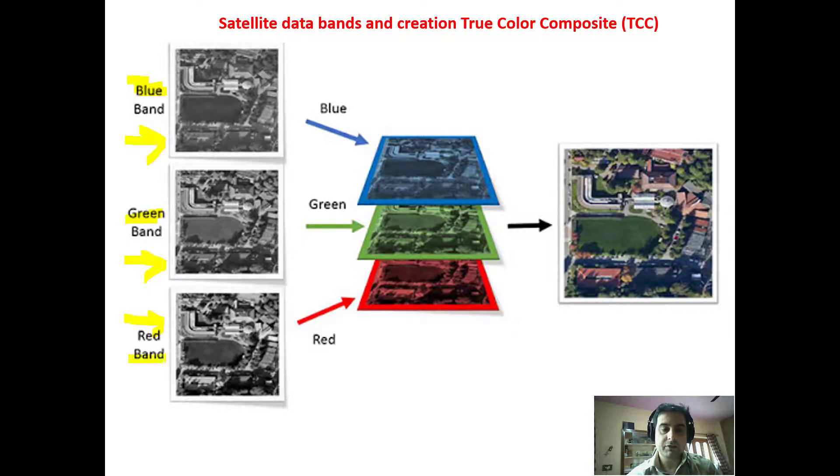And this band pertains to red wavelength. Now you have three color guns in your computer. You want to see the blue band through the blue color gun of your computer, you want to see the green wavelength band through the green frame of your computer, and you want to see the red color band through the red color frame of your computer - that is RGB. So what you get is a true color composite, means in the real world the color that exists you see it on this image. So this is a true color composite.